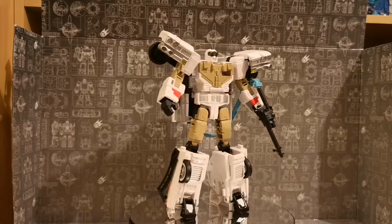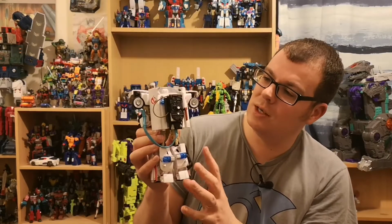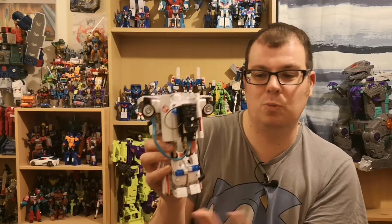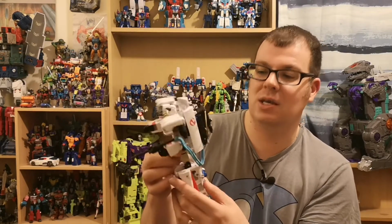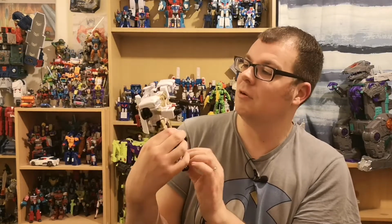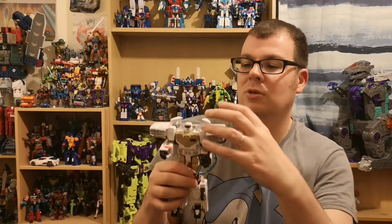Looking at the back, it's kibbly, but it's also got a nice clean effect going, so there's not too much there. The proton pack obviously sticks out a bit, but the fact you're getting a proton pack for a robot is tremendous, and it's done just like it would be in the movies. It's very nice. I absolutely love the fact that you're getting a proton pack as a blaster for a Transformer. Very cool.